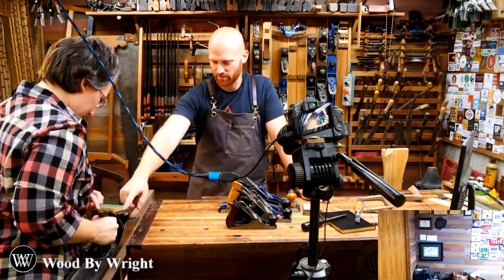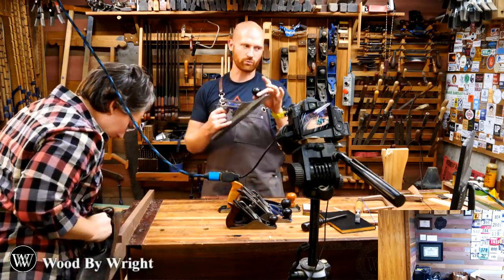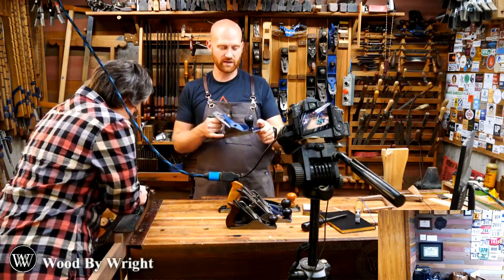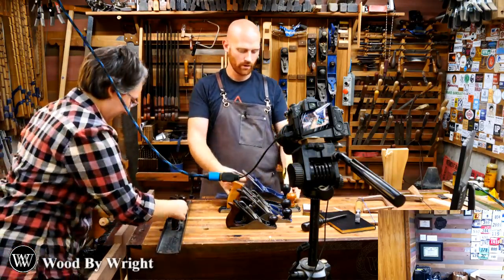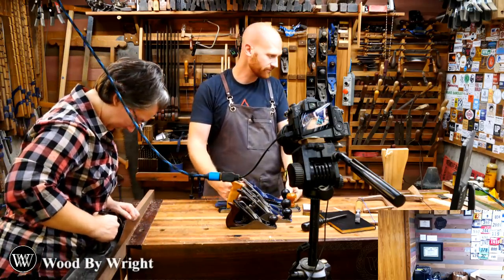Yeah, and this one, definitely pinch it. Don't hold the handle. On a number eight, the knob on the front is almost worthless. Almost always pinch the front because with the number eight or number seven, you're usually jointing wood. And so it's very important to keep it at 90 degrees when jointing. Having the finger on the side really does make that a lot easier.